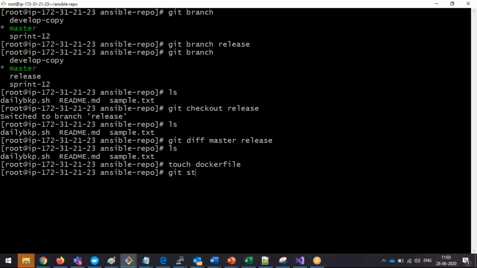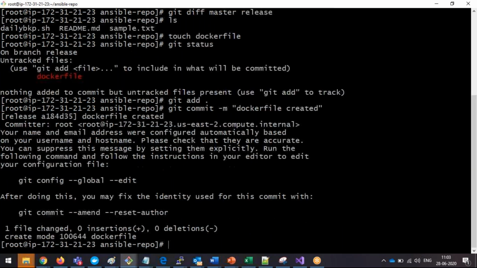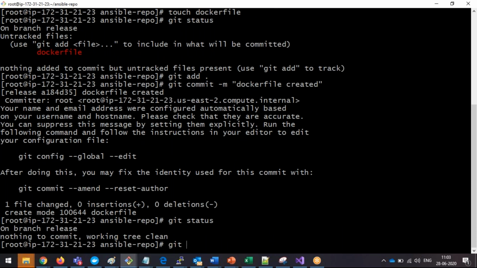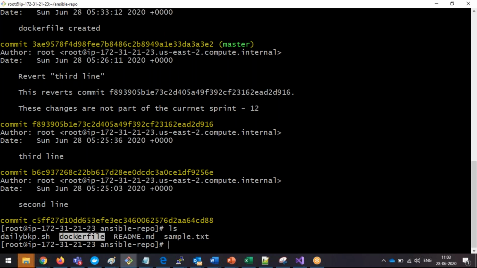Now git status, git add, git commit -m "Dockerfile created". Now git status, I can see the working tree is clean. git log, a new commit ID is generated for the Dockerfile.